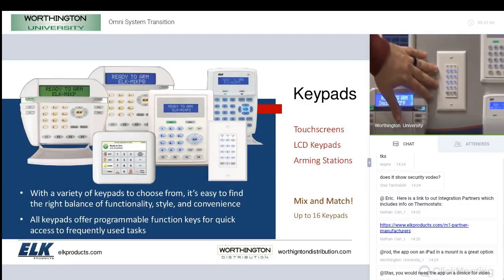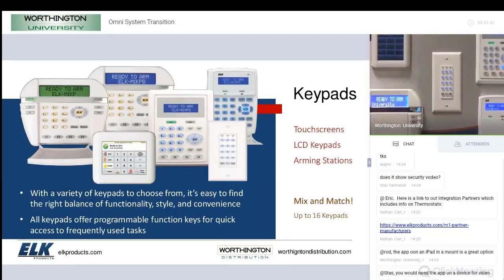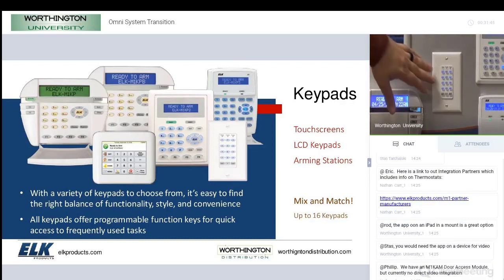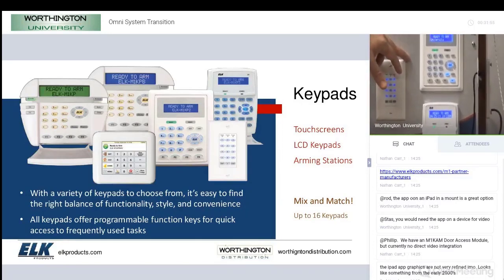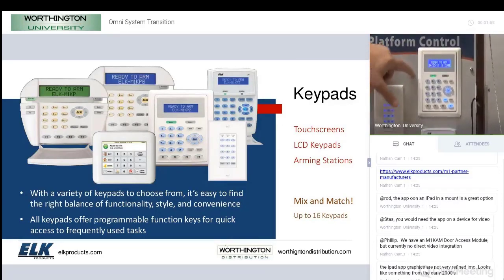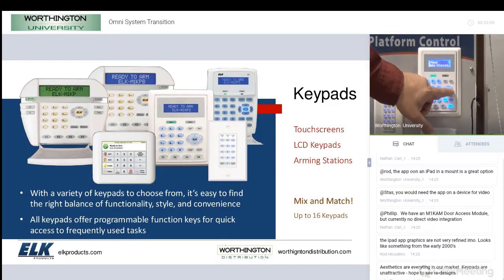We have an arming station here, which is really nice. You can put it in an area where we don't really need a full keypad, but you want some way to arm and disarm the system. It's in a decorator style opening. You can put it next to switches and things like that. And then the last one I saved here was actually the KP2. This is going to be your closest keypad to the Omni keypad. It's recessed mounted. It has your 4 F keys. You can launch all of your tools and tasks and controls from there as well.